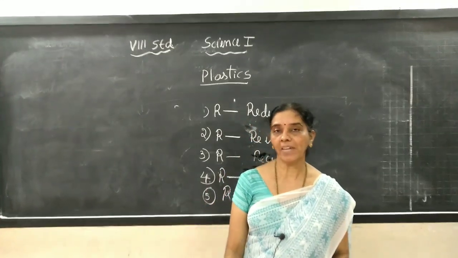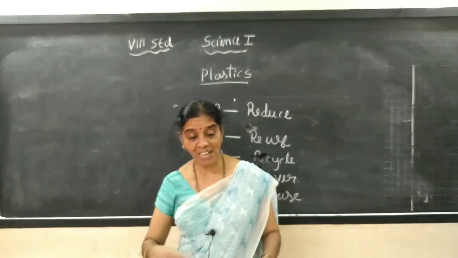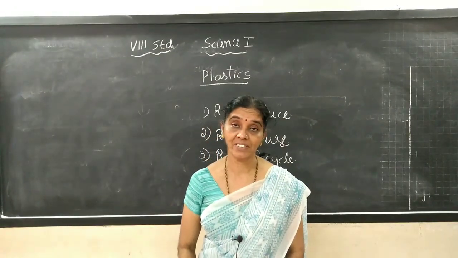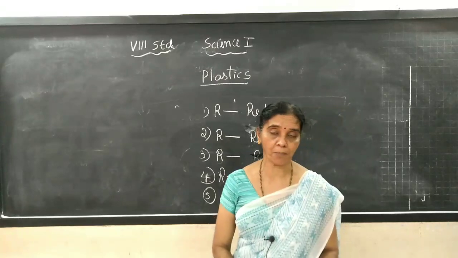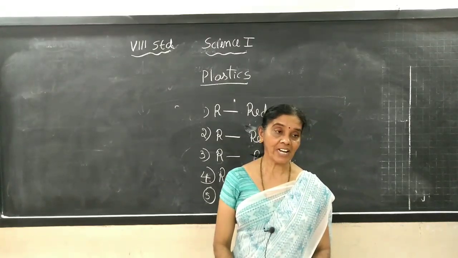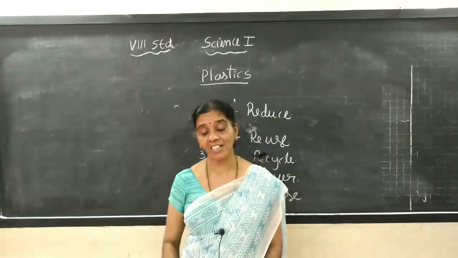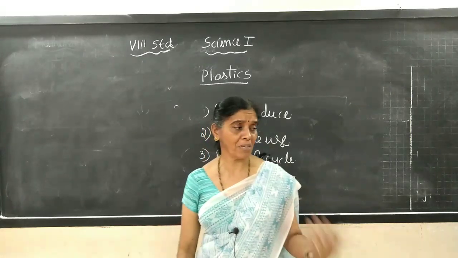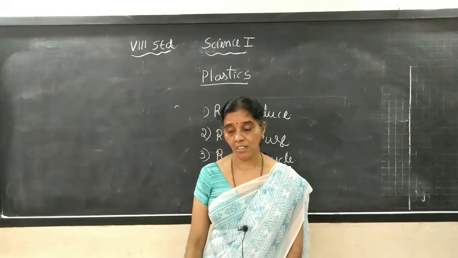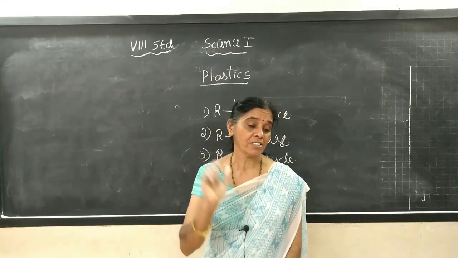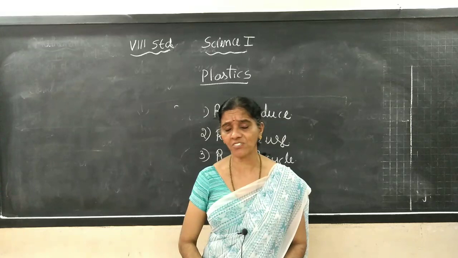By that we can make the use of plastic in a smaller quantity, considering whatever plastic we have produced now in this world: tons of plastic. Almost 30 to 40% of plastic is used for packaging purposes throughout the world. So that plastic we have to reduce, though in some fields it is inevitable. You have seen milk or other food items: if you want to pack and store them, you have to use plastic. Or if you take medicine or other things, you have to use plastic. In some fields we have to use plastic.